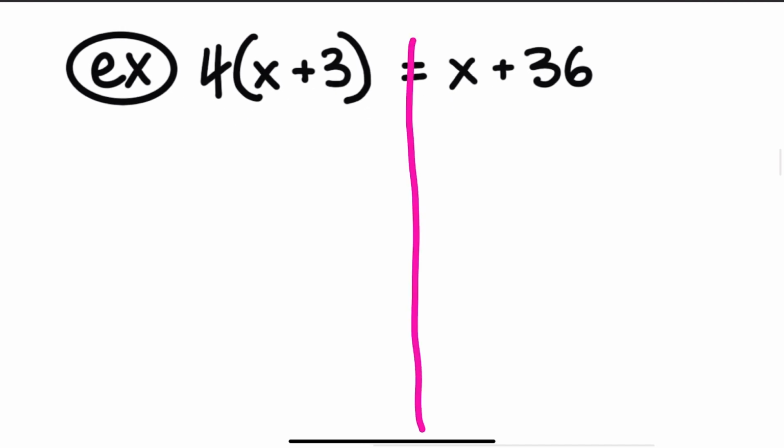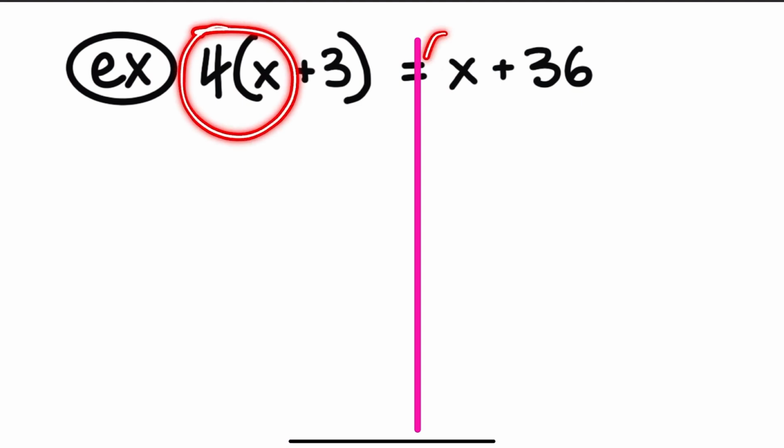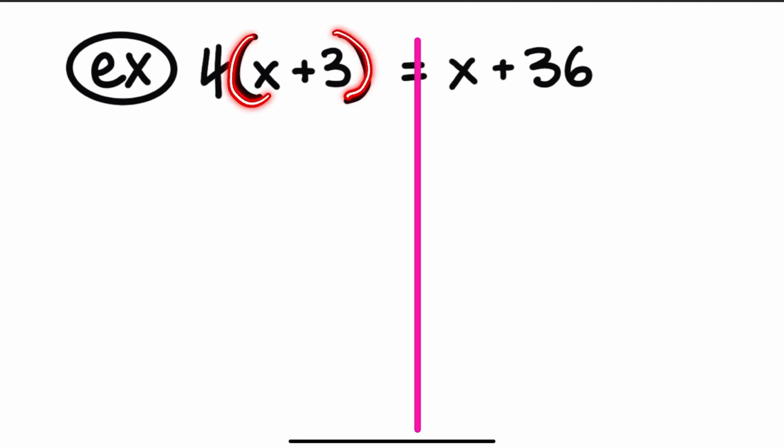Same steps are still going to apply here, only this time, when we look at this example, you can already see it looks a little bit different. I see that I have x's on both sides of my equation this time. So let's go through our steps and see what we do about that. So again, that first step is going to be distributing. I see that I have parentheses over here. So I'm going to take this 4 and multiply it by everything that's inside of those parentheses.